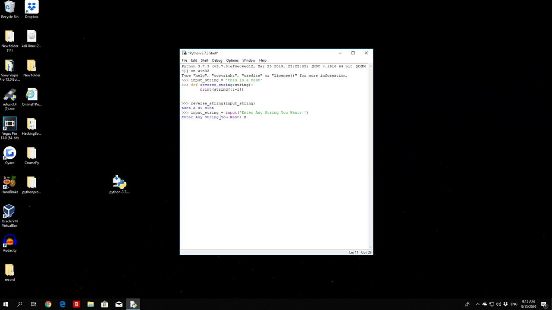We can enter hello world right here, and then we can actually call reverse_string on that string. Simple as that. And you can see it will reverse the sentence or the string, or however you want to call it. So this is a simple function that will take an input of a string, and then it will perform the reverse of that string. It will print it to the screen. Now if you don't want to print it, you can just return it from this function to a different variable and then print it onto the screen then.